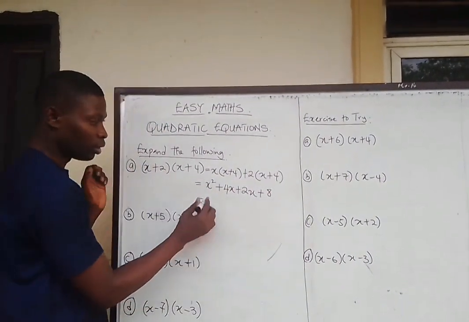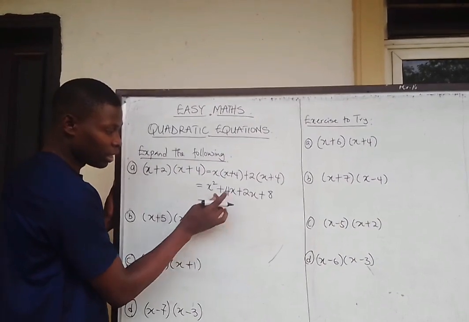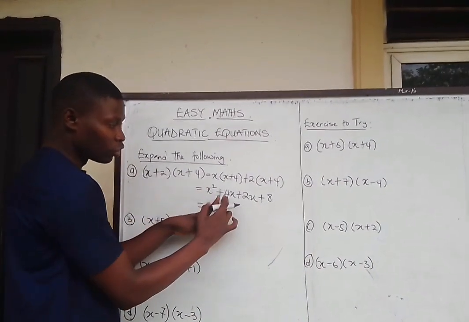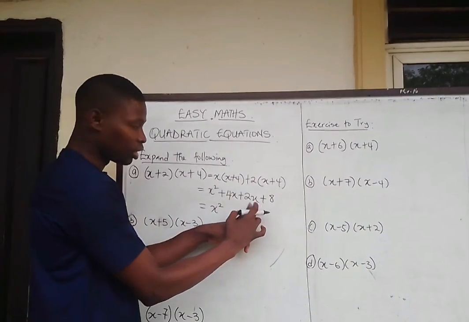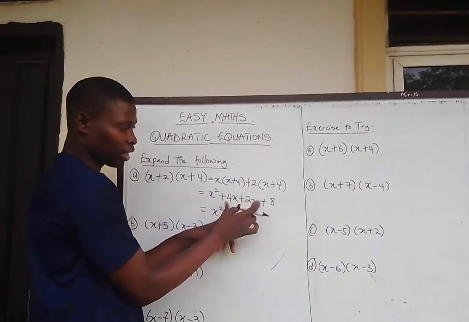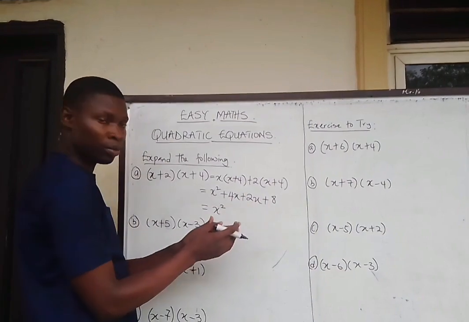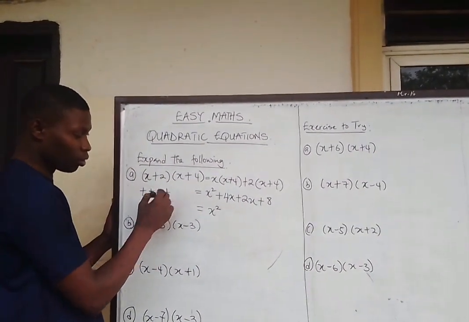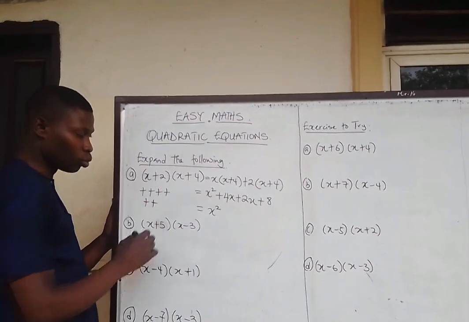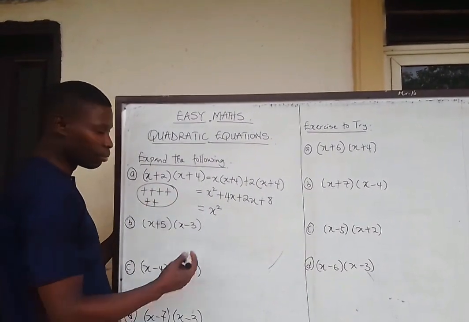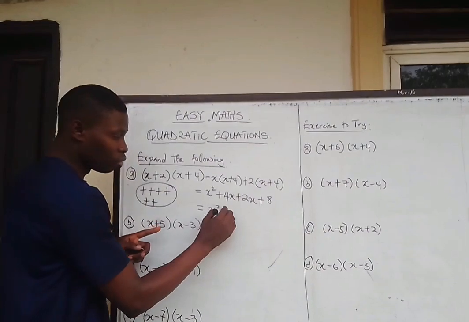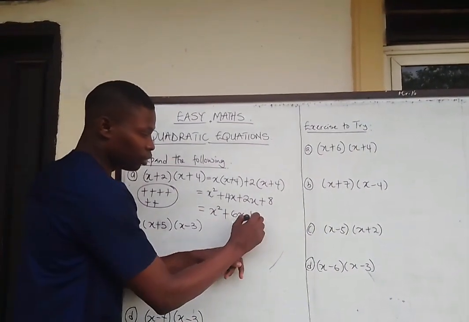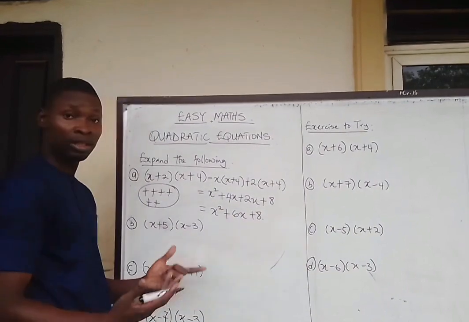And at the end of the day, we're going to be having x squared here. There's no other square here, so this is x squared. We bring this down. This is plus 4x plus 2x. You have plus 4x and you have plus 2x. You add them together. In directed numbers, if you have 4 plus here, and you have 2 plus, if you bring them together, because there's no minus to cancel, you end up having what? Plus 6x. And then this one here will be plus 8. Please take note.